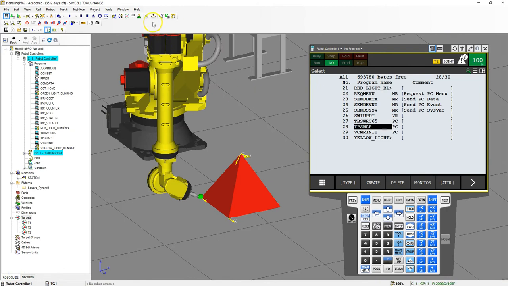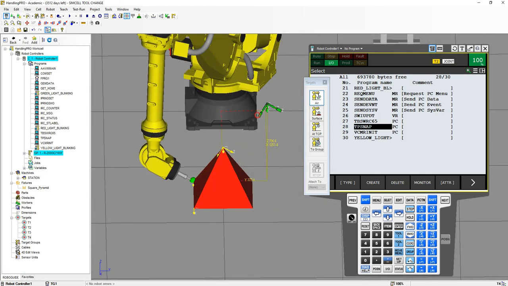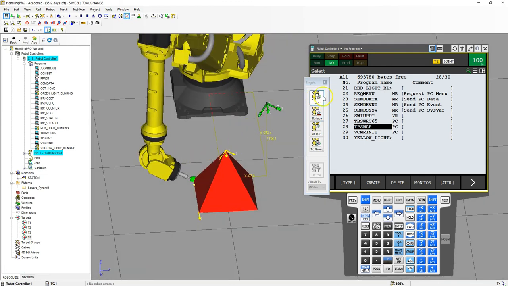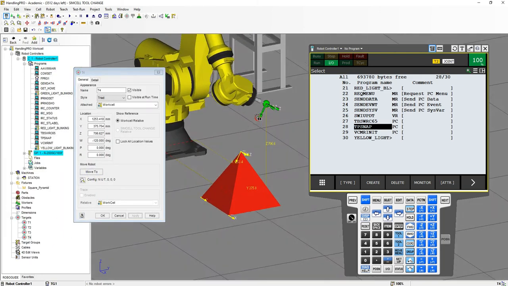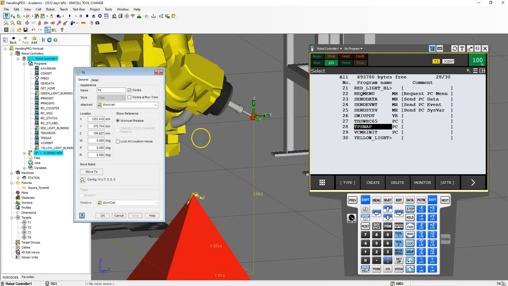So let's add one to the air. We can go air, and we could just place it in the air for now, and you can see it actually matches the same triad as the other ones. And then we can go to this one right here. We can open this, and we can move to and see what it looks like. We could rotate this if we want to say 0 and then move to. You'll see that it can't actually move underneath that because it won't be able to get to that position.